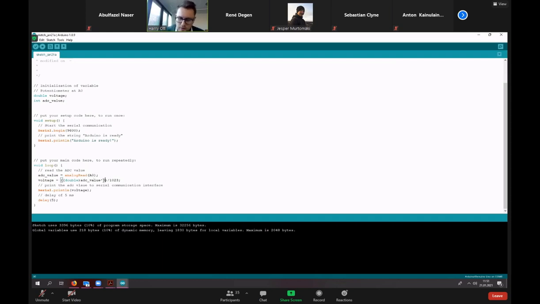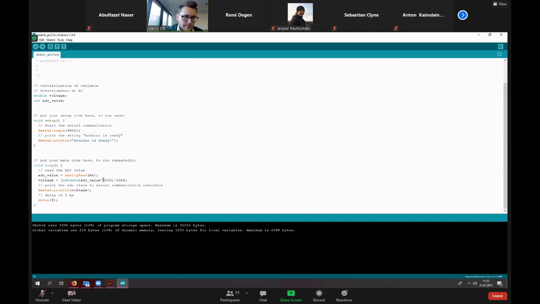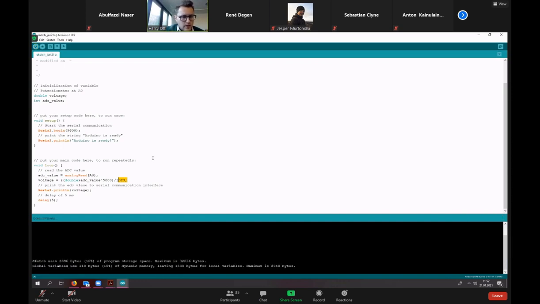You can calculate it in millivolts. I change the 5 volt value to 5,000 millivolts and divide it by the same value. Now I can upload it, and we will see that we get a little bit better resolution.